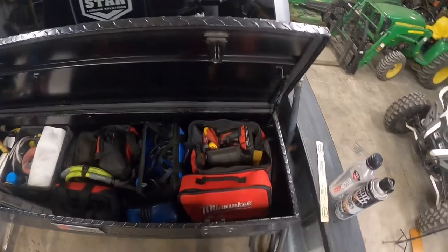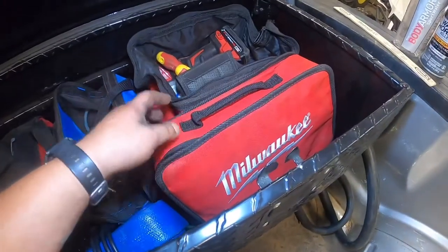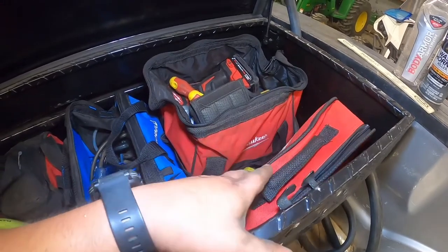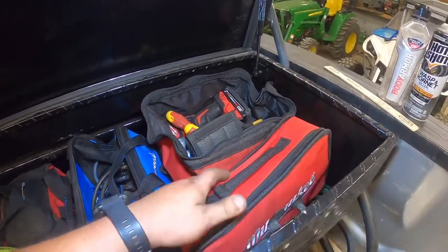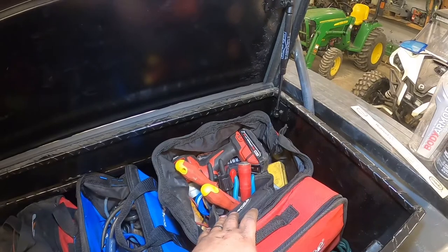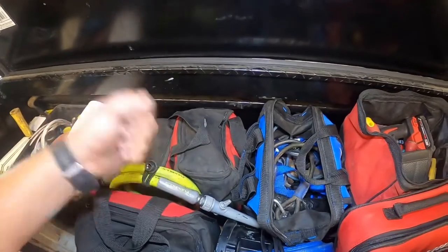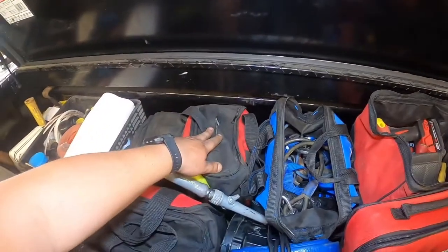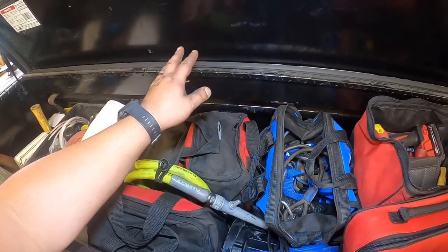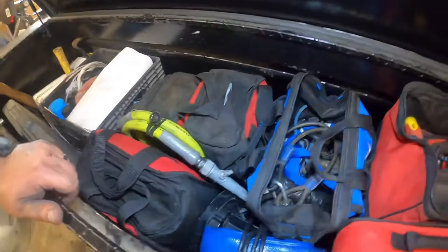Alright, so I got some more stuff in here. This one has my 1/2-inch impact in it. I keep it for quick access, so if I gotta change a tire on the side of the road. This is kind of like my go bag when I'm on a service call. I can just grab it. It's how I've tried to set all this up. Everything's in bags, so it has a purpose and I can pull it out. Like this bag here is my drill with drill bits, any drill bit or accessory you may need for a drill gun.